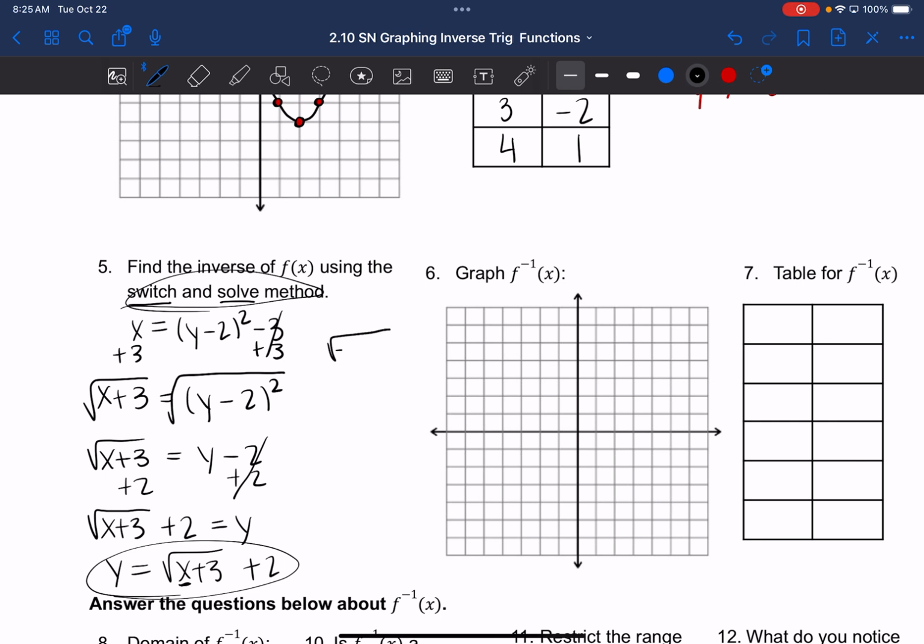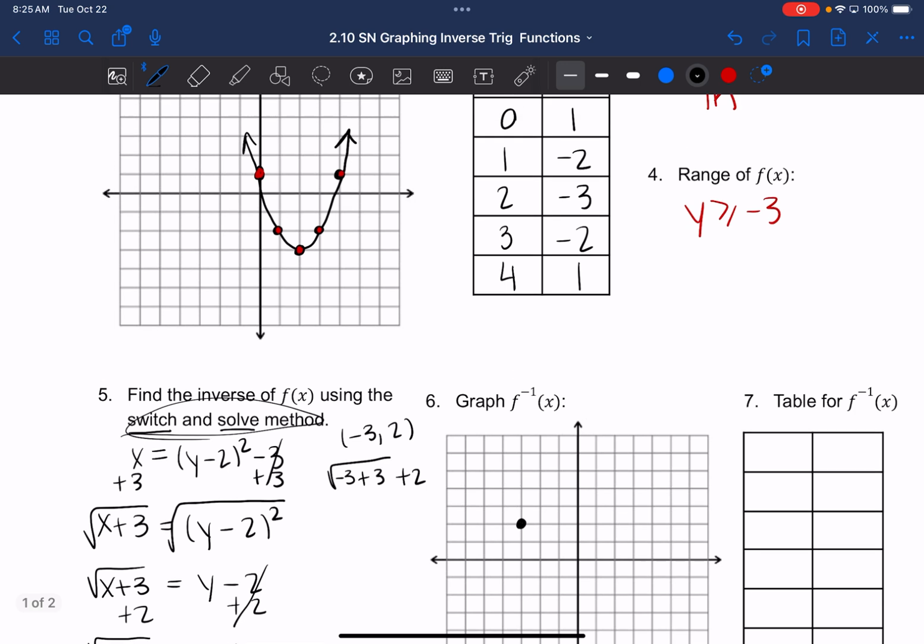Then under that radical, I'd have negative 3 plus 3, right? And then there's a plus 2 on the end of my equation. Well, what is negative 3 plus 3? 0. Okay, and then the square root of 0 would just be 0. Plus 2 is 2. Okay, so when we plugged in negative 3, we got out 2. So for this, we would have the point negative 3, 2. Or if I wanted to put that on my graph, 1, 2, 3, 1, 2.